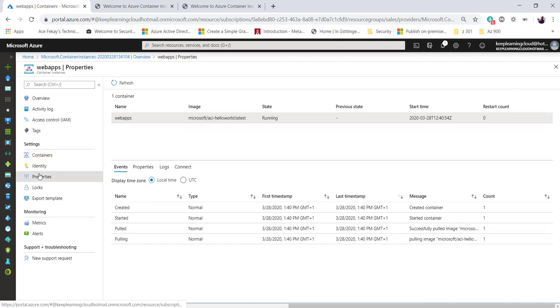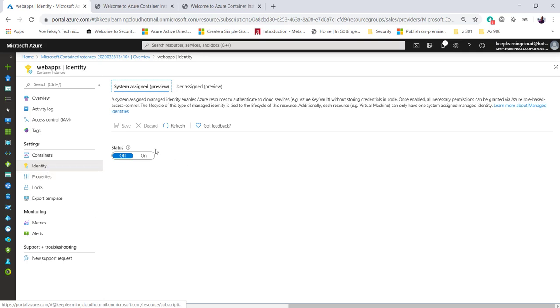Another important point is the identity section. If you click on identity, you would be able to integrate with managed identities. The advantage of integrating with a managed identity is that you can have some kind of credential stored in the Azure Key Vault, and then the managed identity can peek into the Key Vault to authenticate you against the cloud services. So what you're essentially doing is granting permissions to the container to go and get those credentials hosted in the Key Vault with the help of managed identities. At this point, it is still in preview.